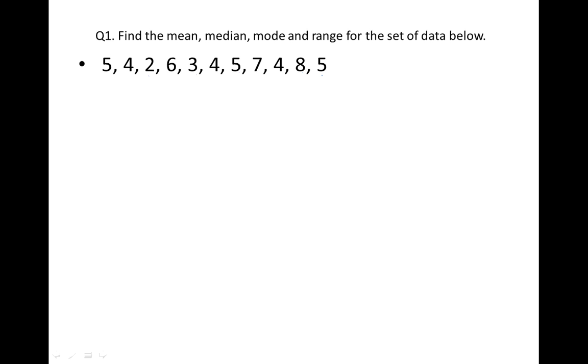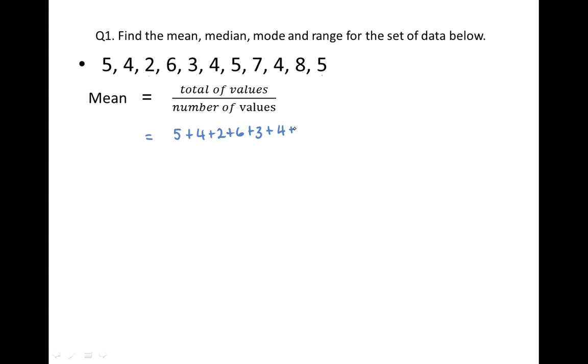Alright, now the first thing I'm going to find is the mean, and just a quick reminder that the mean is equal to the total of the values divided by the number of values that we have. So we're going to do some quick calculations here. I'm going to show you how to set this out. We're going to add all of these values together, and I think we just said before that there were 11 of them. So there's my 11 values, and then I'm going to divide those by the number of values that we had. In this case it was 11.